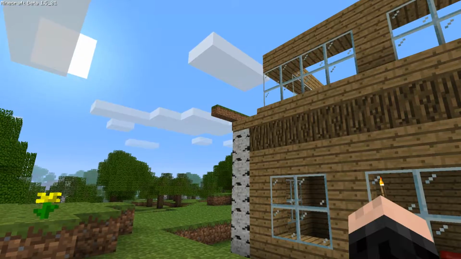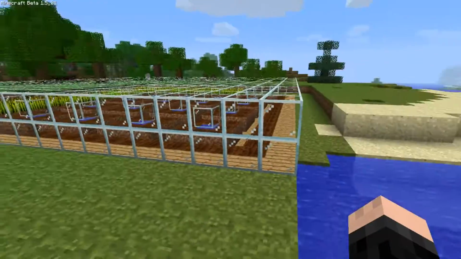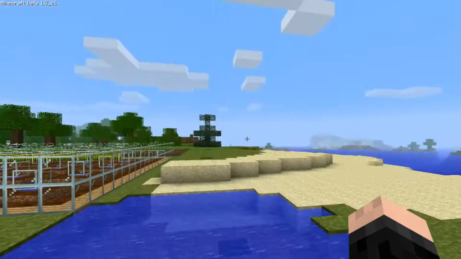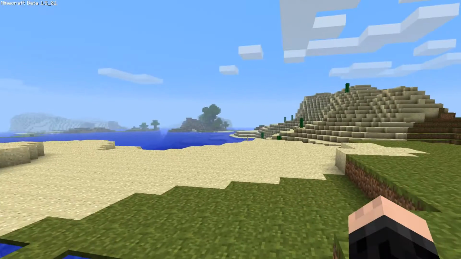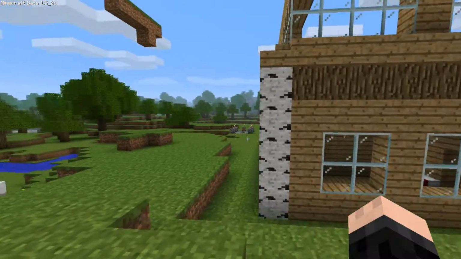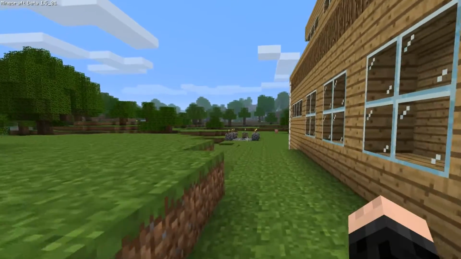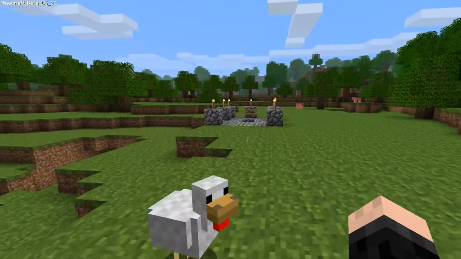What was I thinking? We have a little bit of a greenhouse over here. And in those holes is saplings so that the trees grow as tall as possible, which apparently doesn't always work. Go figure, I guess. Also, over this way is another one of those obsidian generators. We'll check out the house in just a second.